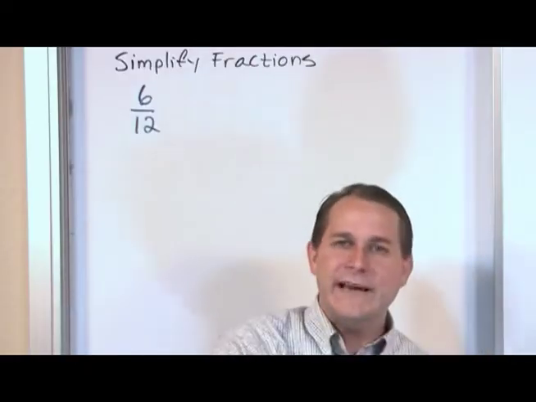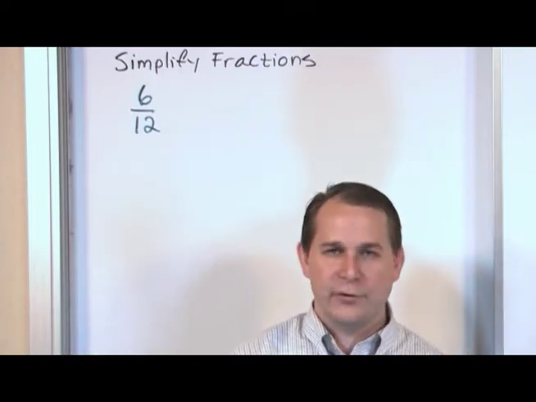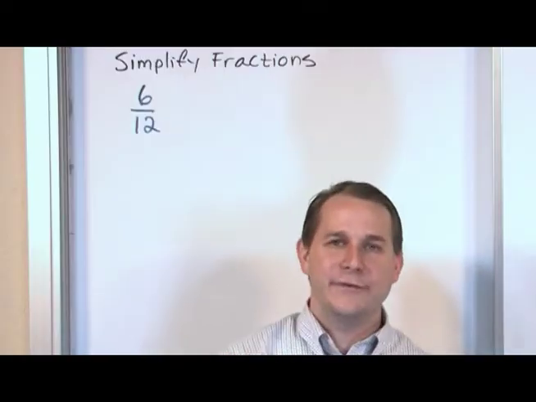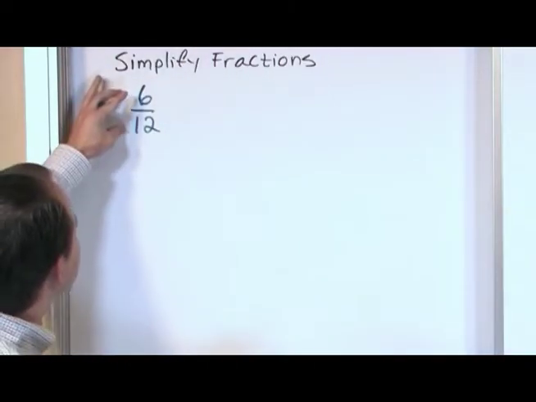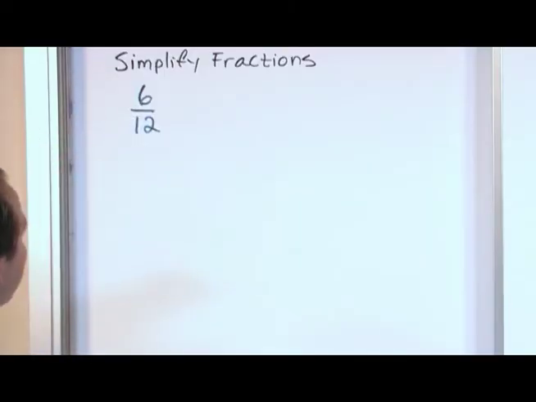If I cut it into 12 and I give you 6 of them, I've given you half of that pizza. So we know this to be true from everyday experience. You have just, without realizing, simplified your very first fraction. You've changed it. Because what we've basically shown is that 6/12 of a pizza, 6 pieces out of 12, is the same as 1/2 of a pizza. So let's go and investigate why that's the case.